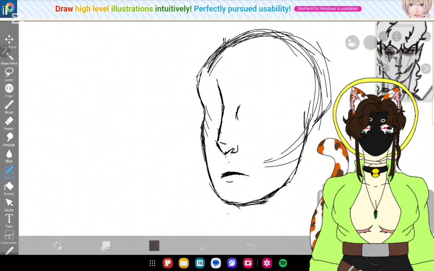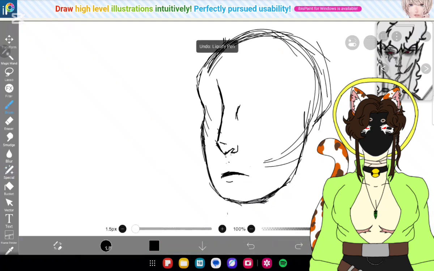I don't like this, and if I don't like something, I usually just redraw it, or right now I'm too lazy to, but I can redraw it. Usually when I don't like something, I draw it again, so don't be scared to do anything wrong.